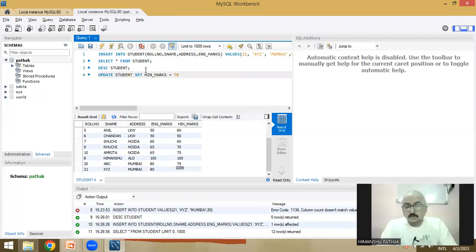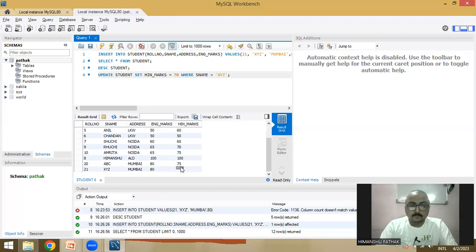If I did not supply where clause, then in all these rows, Hindi marks are updated with 70. But you did not want to do this. You want to affect only one row. That name is XYZ. So given is where S name equal to XYZ.